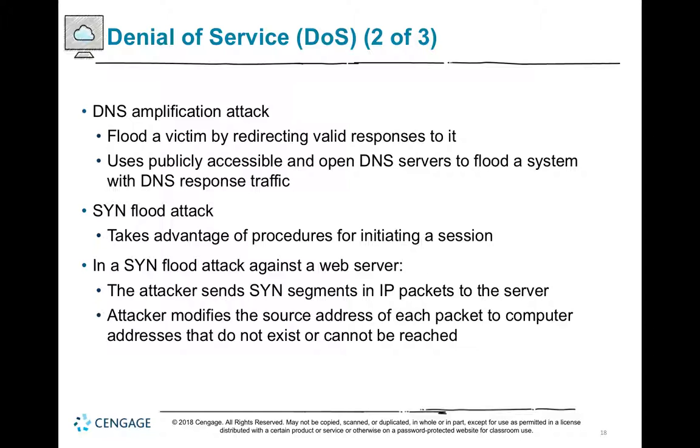Right, and so if you do that in rapid succession with very large DNS requests originating from multiple hosts, you can utilize a vulnerable DNS server to conduct the attack. And typically you want to use multiple DNS servers, but you can conduct a very effective denial of service attack that way.